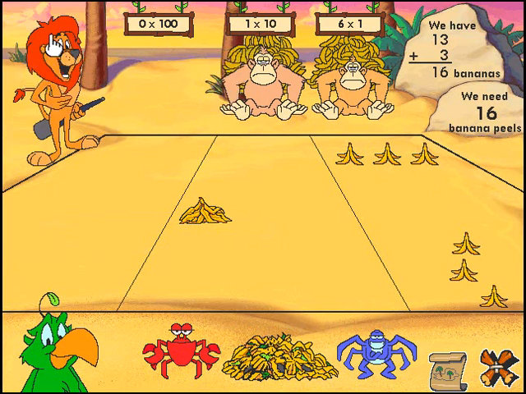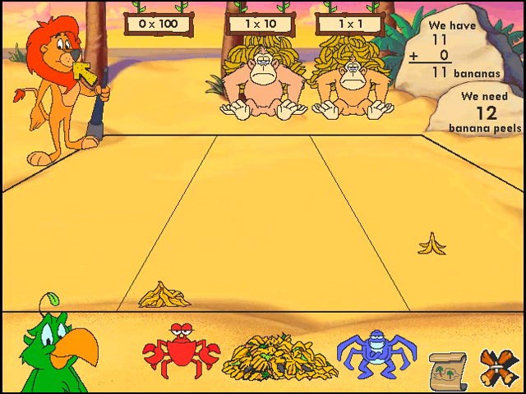That's perfect. I couldn't have done it better myself. You know those things I thought were pirates? Turns out they were just ants. Here's the real number of pirates. We need a total of 12 banana peels. You got it. Nice work.